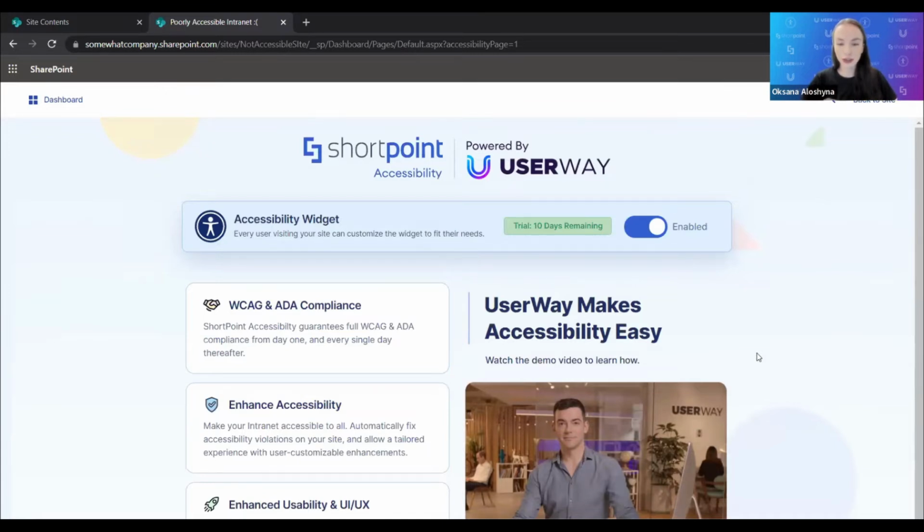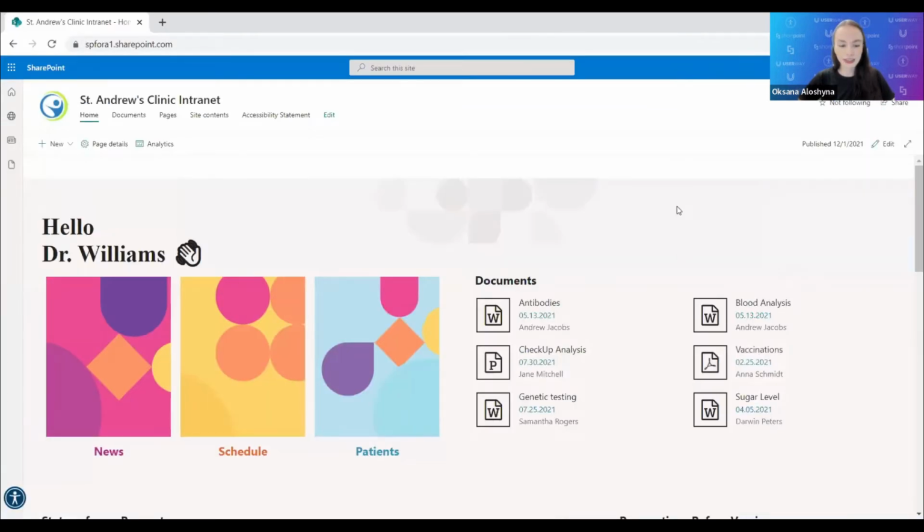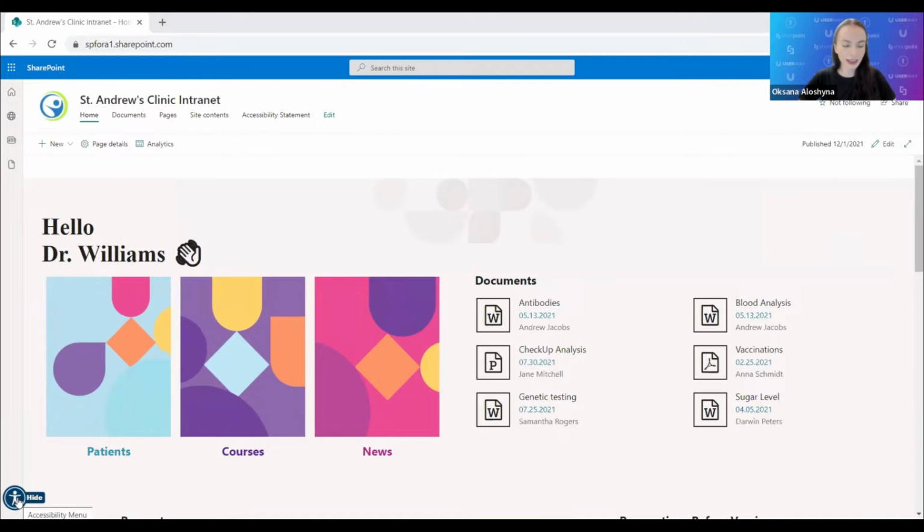Now, one important thing here is that it takes only 24 hours for this tool to process what changes need to be done in your website. So of course, we don't want to wait 24 hours. I'm going to transfer to a website where this remediation was already completed. So let me show you around here. Just let me minimize the Zoom windows so it doesn't conflict. Okay, so as I enabled all of this, I have this little icon on my page.